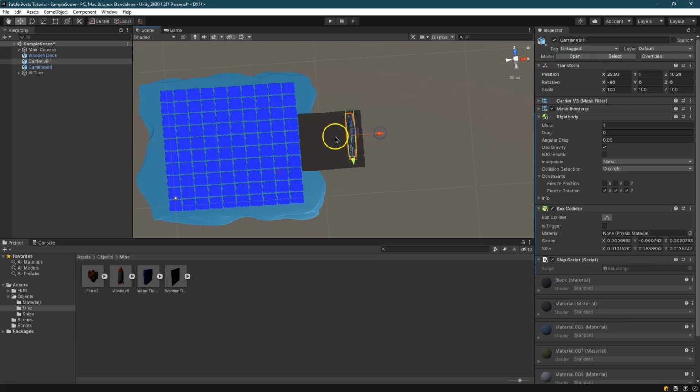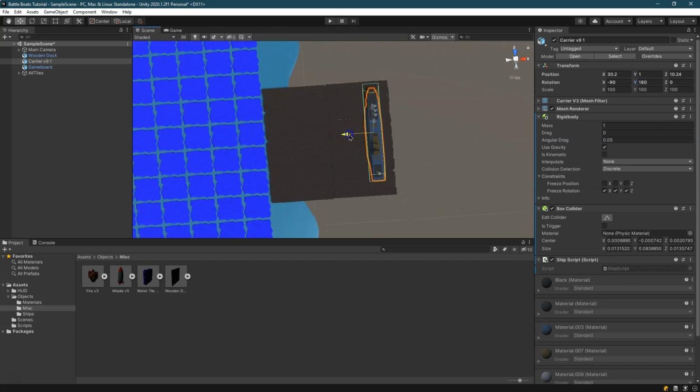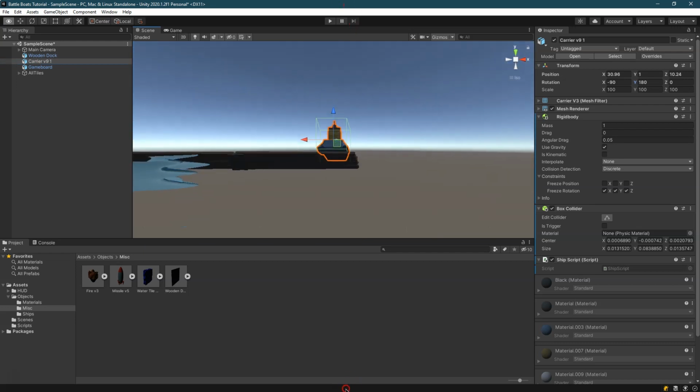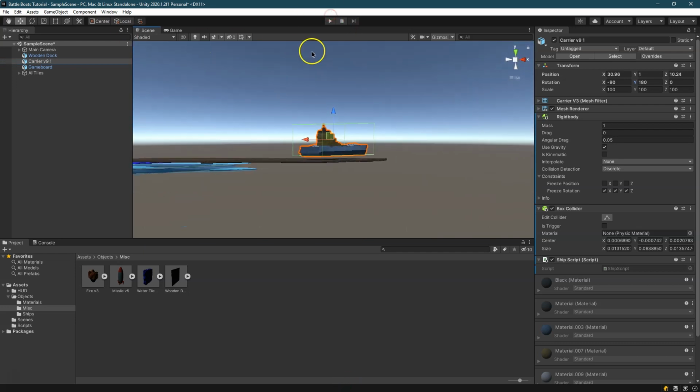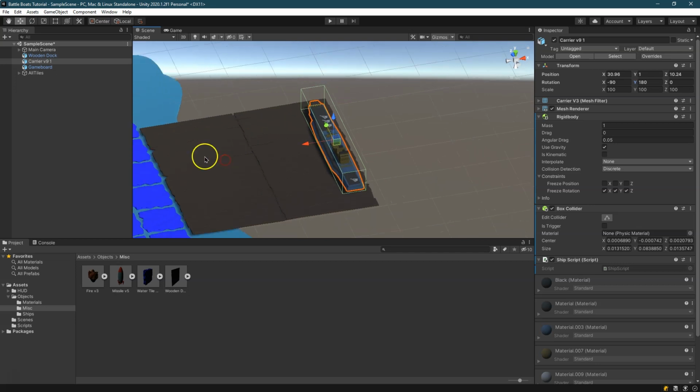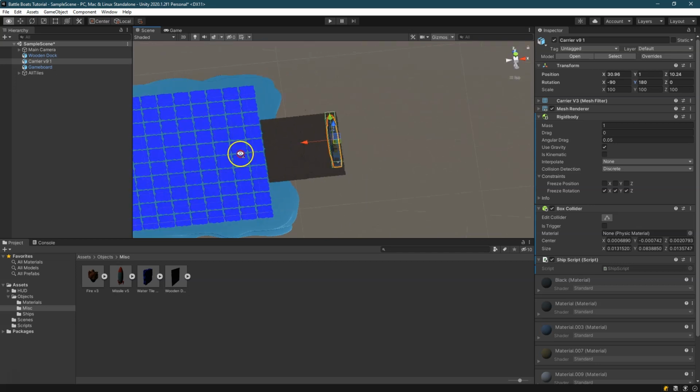And I'm going to actually flip this because I want it going this way. Since this is the front of the game board, the camera is going to be at a somewhat similar angle to what we're at. I mean, just a lot better. So let me do definitely not that. It would be along the y-axis and 180. Awesome. Move that over a bit. Let's take a look if it's in contact. Nope, it's floating above, which is actually exactly what we want still. Great. All right, one down.